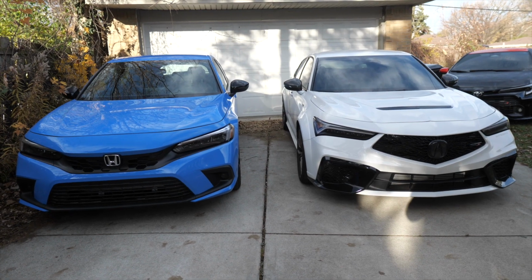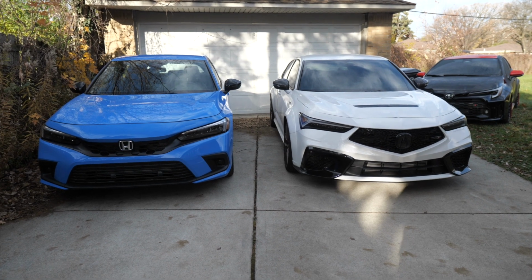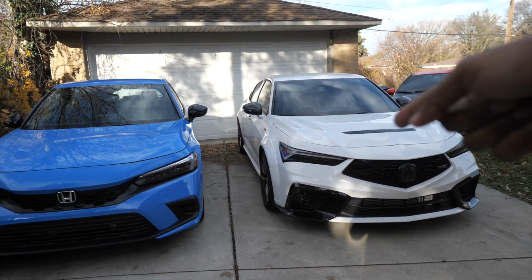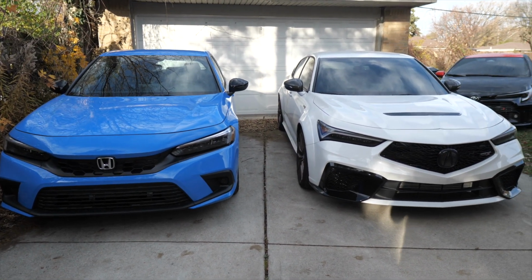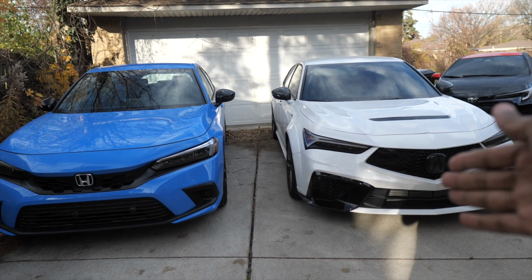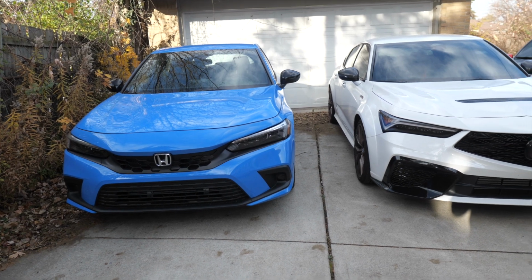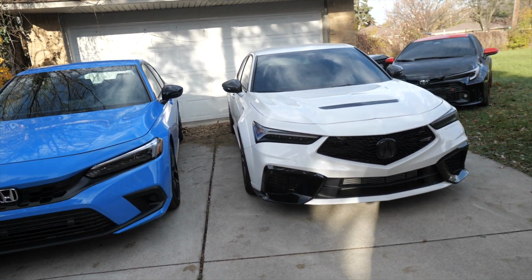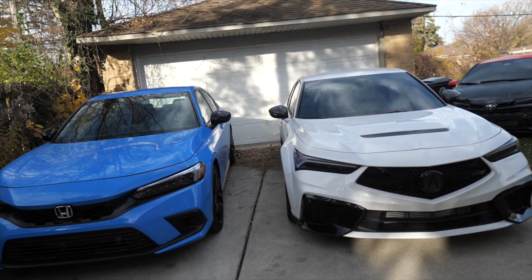Civic, Integra, Civic, siblings up under the Honda umbrella. So we got this, which was built in Ohio. I believe the Civic might be built in Indiana, but these two cars are based off of each other and they're slightly different. So if you don't know, this is a luxury version of that. The Civic came out first as a 2022 model, and then we got the Integra that followed up as a 2023. It came back to the market after like a 20-year hiatus, but the Civic has always been there.